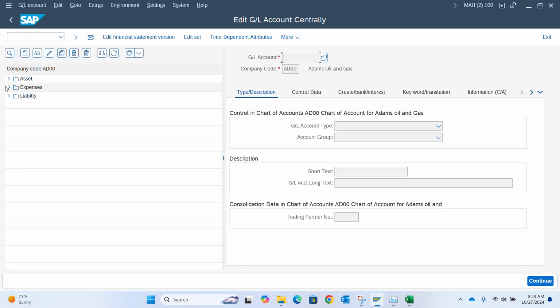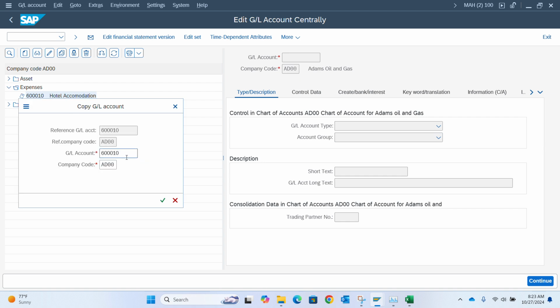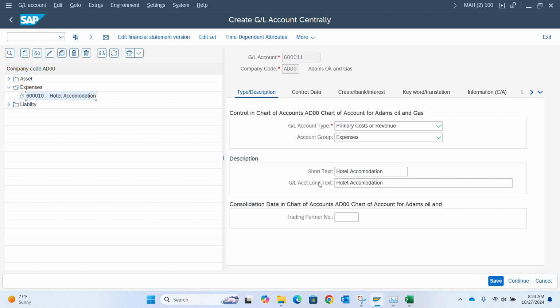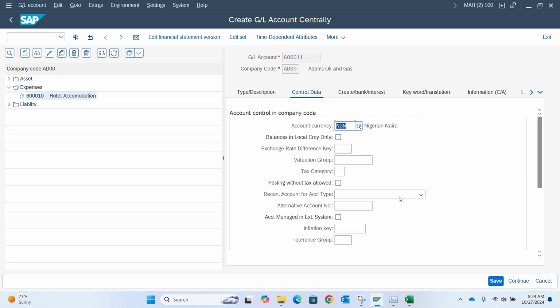I'll just come to expense and use this to say create template. So the GL, I'll just use 11. I'll just enter. I think I've shown you this before. You can create a GL with a template, or an already existing template that you think is correct. So I'll just say meal and entertainment. I'll just copy and paste the same thing. I wouldn't do anything much here. I'll just save it, Control S to save.